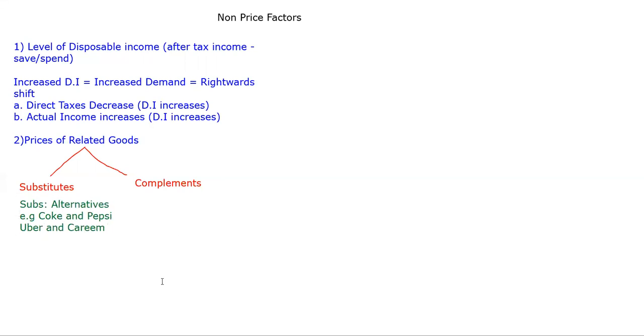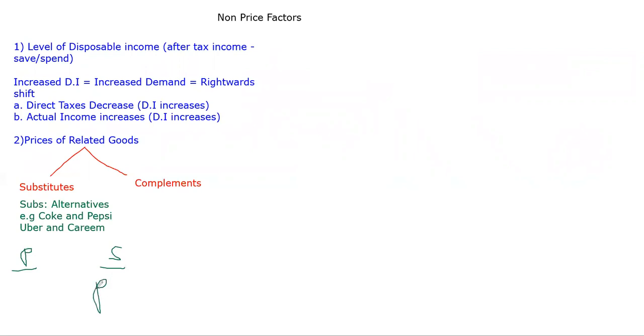But what's important is to understand how a price change in a substitute affects the demand of the original product. Understand, we can't talk about the price change of the original product. That doesn't shift the demand; that leads to a movement in demand. Okay, but let's look at this. So let's say you have the product, and then you have the substitute, and we're only going to have a price change in either the substitute or, as we're going to talk about, the complements, not in the original product, because that won't lead to a shift. Price changes only lead to movements.